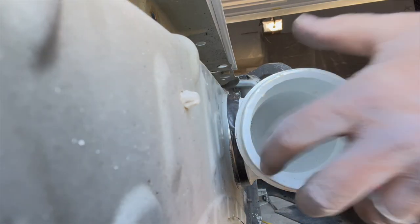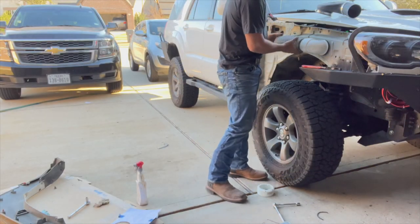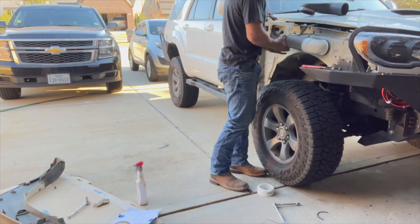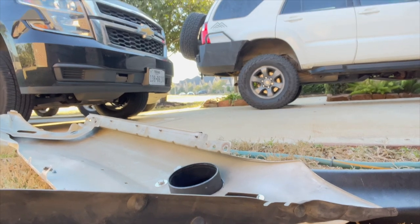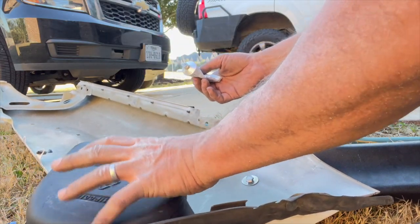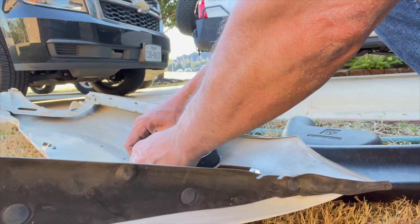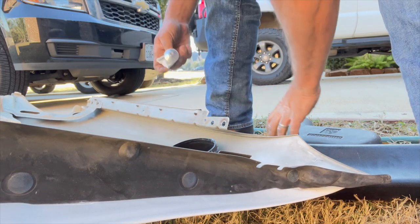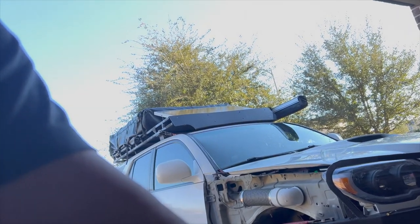Now, cut this back a little. I'm wondering if just hitting it with some silicone all around here and wiggling this into place, and maybe hitting it with a couple of self-tapping screws, if that would work. Let's try that. Okay. So just have a couple of self-tapping screws, metal screws, I guess. Pop these in here.